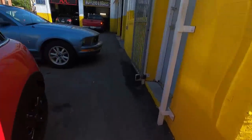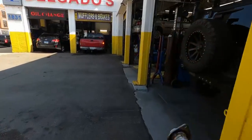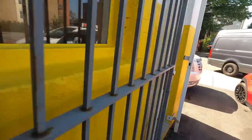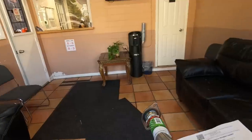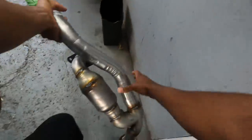And we are here on stop number 3. Guess what? We got to pick up some cheese, G. We had to pick up a check, a deposit, or something from them to drop this joint off, baby. So, see what happens. Hello. I'm here to drop off this Cadillac converter. Okay. Leave it right here? Yeah. All right. This, I might have to take a picture. I don't know. Let's see.